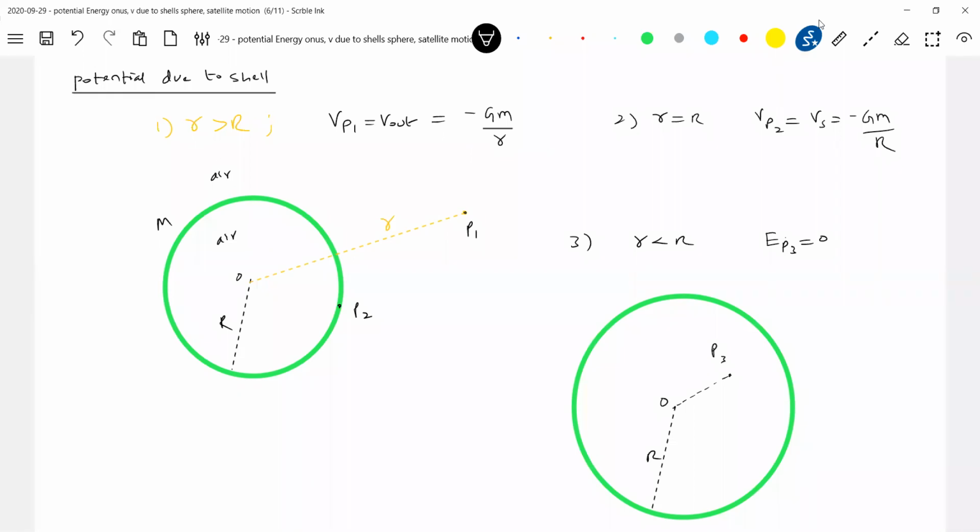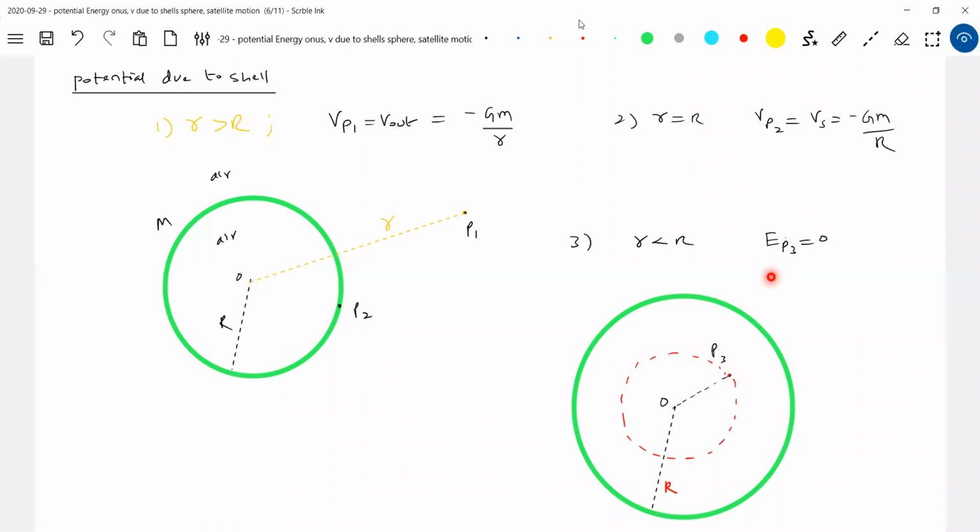It will be 0, no? But sir, can't this contribute? Already we have said the net mass enclosed by the Gaussian surface is 0. So therefore, no field at point P3. Net field at point P3 will be 0. Simplest way is using Gauss law: no mass is enclosed. Or else, you can take elements like this. How much this cap will contribute, equal and opposite this cap will contribute. So like that, the net field at point P3 will become 0.